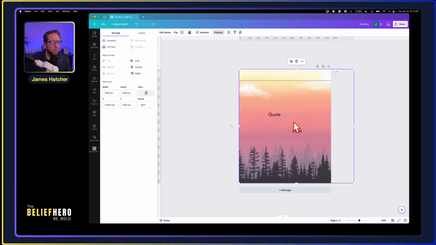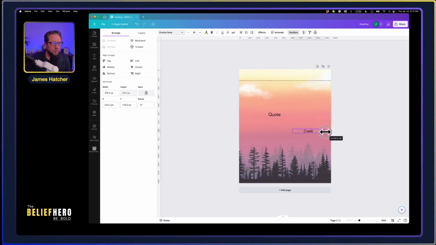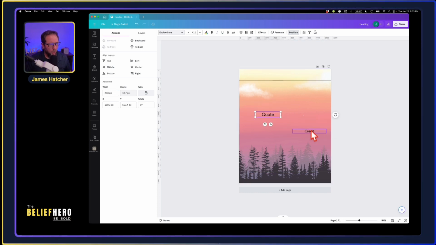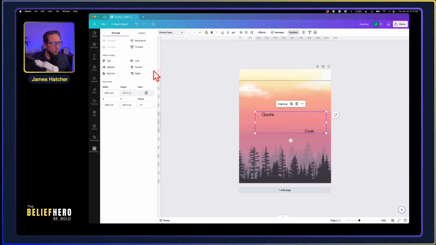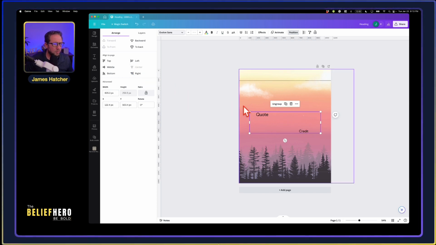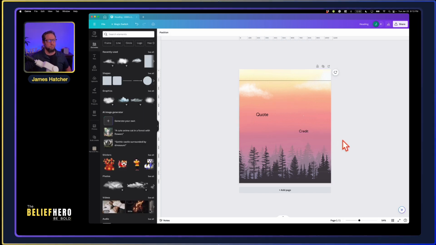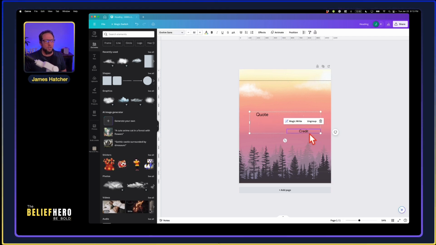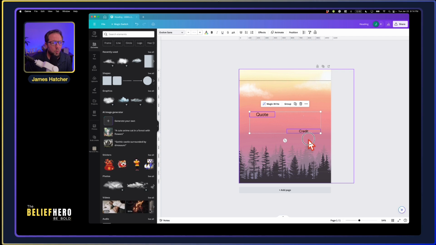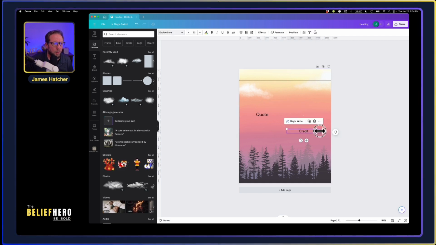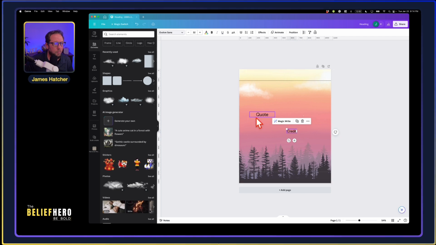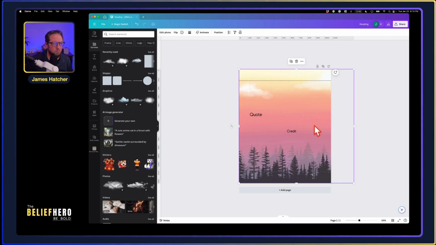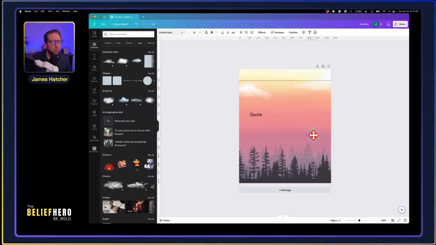That's pretty cool. Here's something to watch out for. If my credit box is super big and my quote box is a different size, and I shift right click and I put those together and I group them and I come over here and hit center, they're not going to look centered. They do not look even, their outside edges are not equal. It's because those text boxes are different sizes. So that's something to watch out for. A learning curve that has gotten every single one of us. A little side note there. Keep your text boxes pretty even, okay? Cool. So I'm going to put credit right about there.